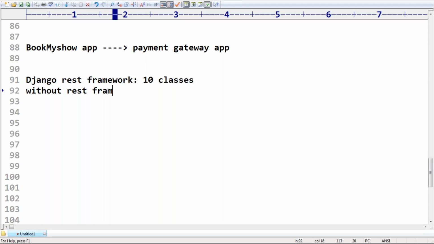Tomorrow my client may tell, I don't use any framework, you have to create your own web API. Can you please develop the right API for put operation, the right API for delete operation, like this? So how can we do that? First I will develop web APIs on my own. Better to consider them as Durga web services. Once you are aware of these web services, next I will explain how you can use the Django REST framework to develop web APIs, so that you can get the fun of this REST framework. Without the REST framework, we are still in a position to develop web APIs for our application.